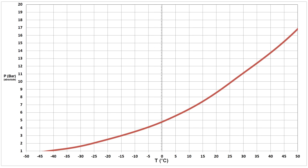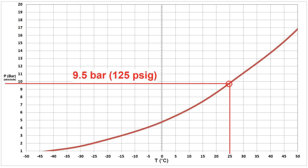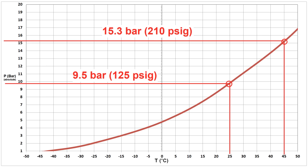Let's look at the phase diagram for just propane. If we've got gas-phase propane and we want to condense it at room temperature of about 25°C, we'll need an absolute pressure of 9.5 bar or 125 PSI gauge. However, for heat to flow out of the system, we need a temperature differential, so a more realistic number is maybe about 45°C, which calls for a pressure of 15.3 bar or 210 PSI gauge. I want my evaporator to get as cold as possible, meaning I'll want the minimum pressure possible. However, some compressors don't handle sub-atmospheric pressure very well, so we'll target 1 bar for the evaporator pressure. When the high-pressure liquid propane expands and boils off to this pressure, it absorbs heat until it cools to minus 42°C.